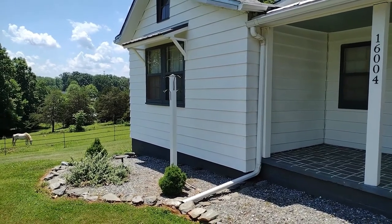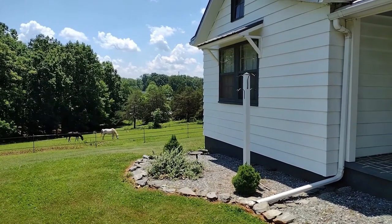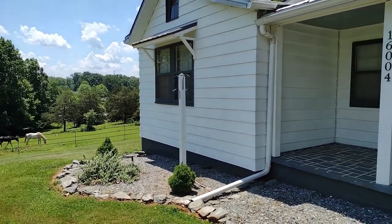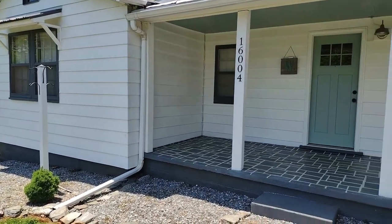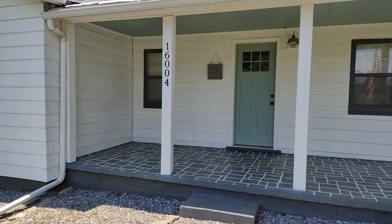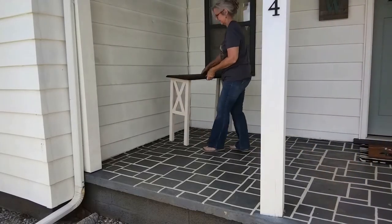So here is a final look of the empty porch. There's my boys. I have to show them. But I painted the post. I painted the post on the porch, and I just gave everything a good scrub. So we're ready to load.